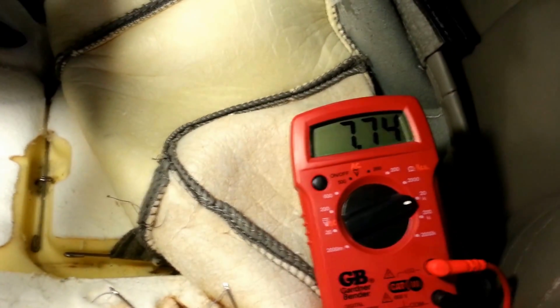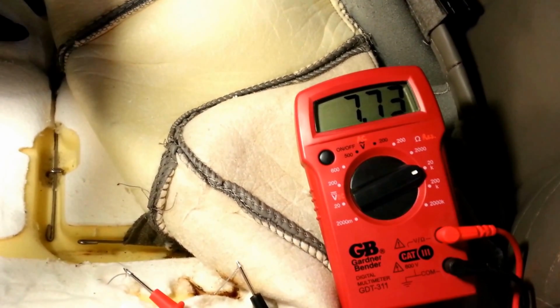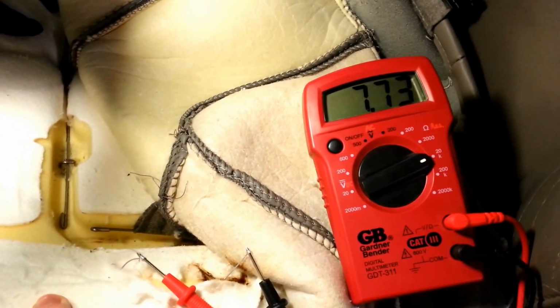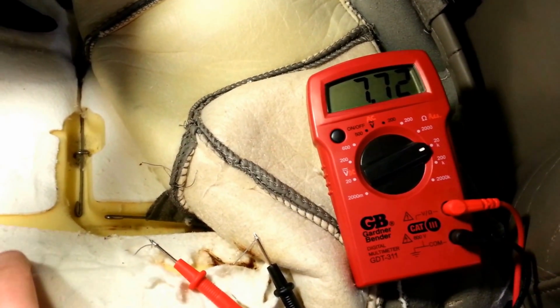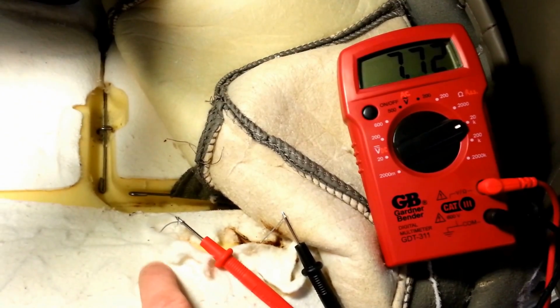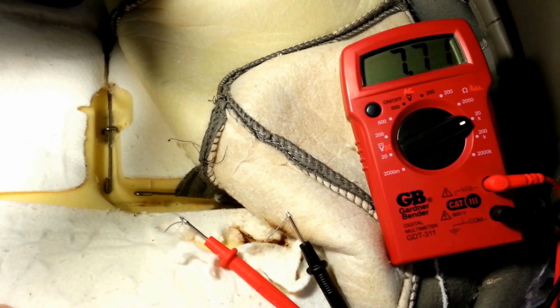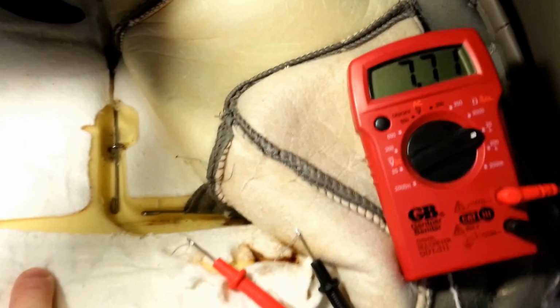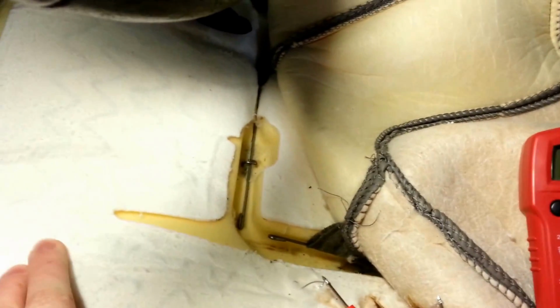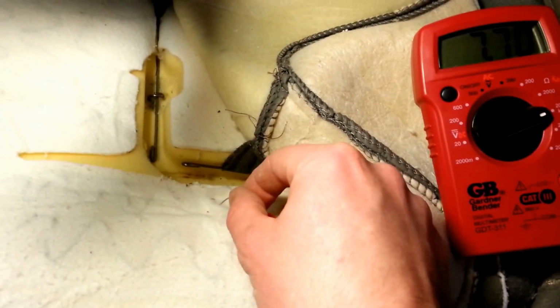So I decided to hook up the multimeter, and with the leads hooked up I roughly pushed over some of these wires. There's one spot in particular. Let's see if I can find where that is. Anyways, right in here somewhere it's losing continuity, and I'm almost wondering if I'd be better off just cutting it up here and making that splice. So I think I'm going to probably try and do that.